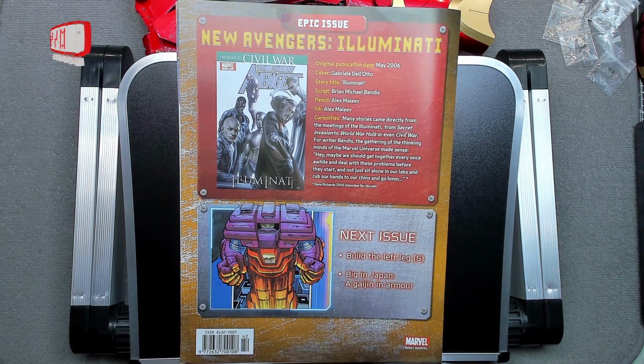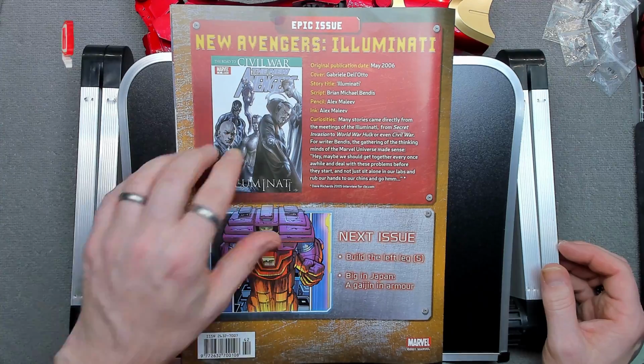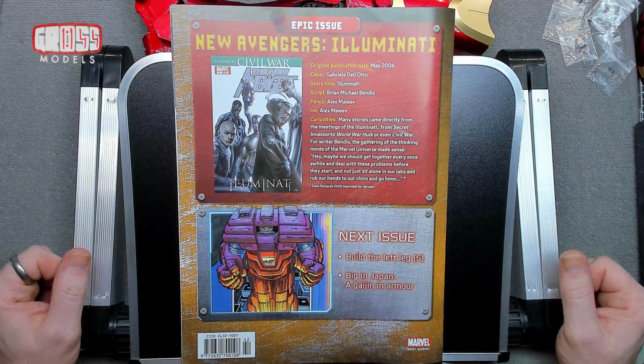Yeah. Big in Japan. Gaijin in armor. It's different looking armor, but it's fine. New Avengers, the Illuminati. We're not going to talk about the Illuminati, so that's okay.